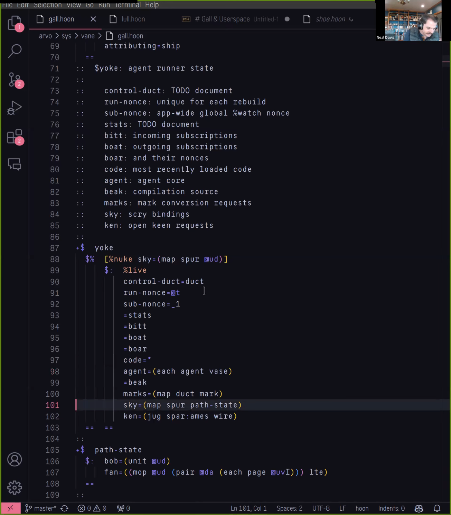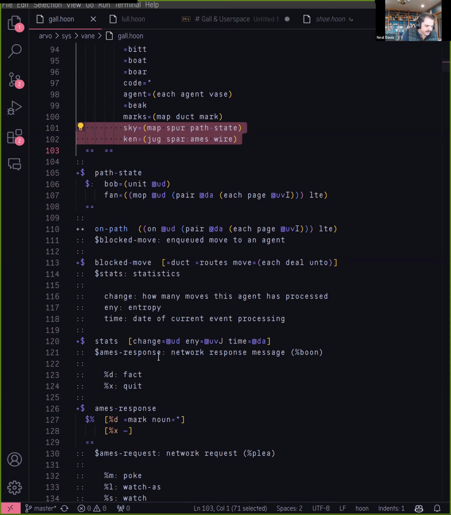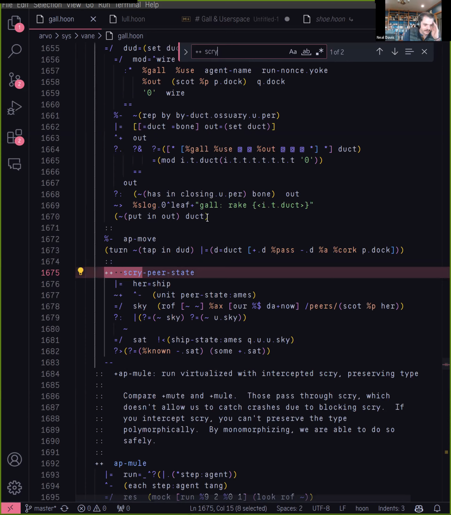And then these are scry bindings and open remote scry requests outgoing. So sky are scry bindings, and then ken is your set of open keys that you're keeping track of. So probably the best way to do this is to just run through a life cycle of this with a few of these. So let's look at scry.